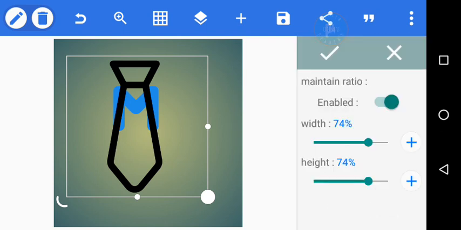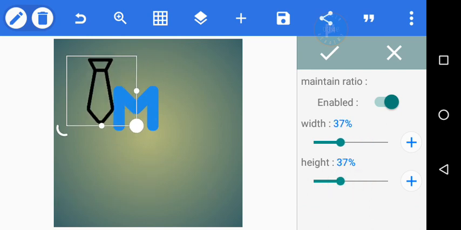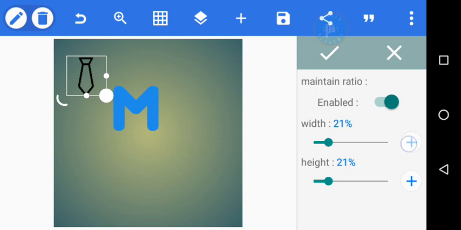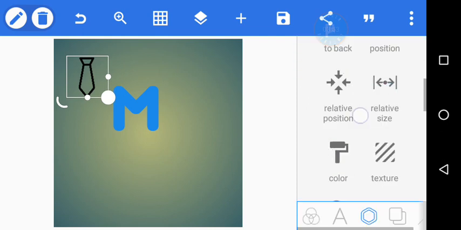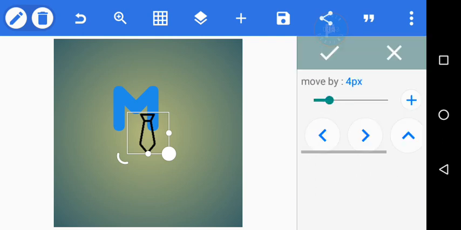So reduce the size now for the tie. The two on top, reduce the height. Reduce the height, still too tall, reduce the height more. If we increase the width, now position these two, put them in the center first. Okay, then use our normal position to position them.